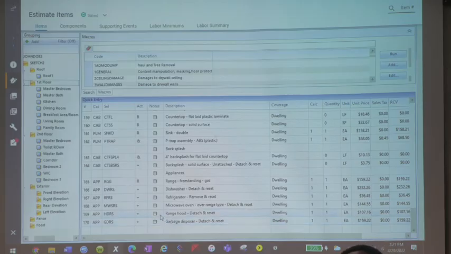The garbage disposal. You see all these line items? You know how much we can miss if we don't know that we've got to add all these additional six items? That's $1,000 right there. If we don't know, we're leaving it on the table. But we're going to know because we've got the macros. You ain't got to figure it out. Now if you go in there and there's no microwave, then we delete that line item, right? So we want to be conscious of that.